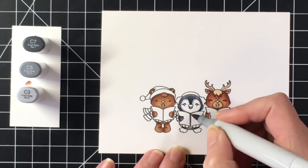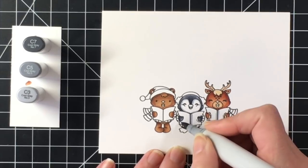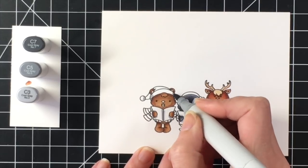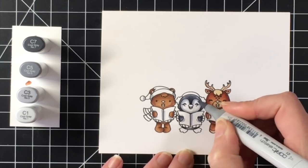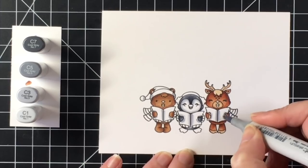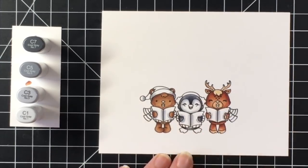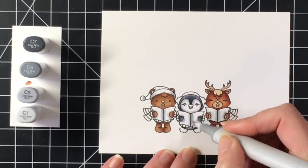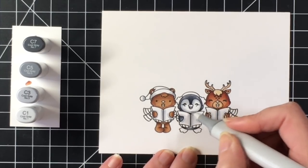I'm just going to color up this little penguin. Here's where I'm using the C3 marker, and then I'm going to bring in the C1 and my colorless blender to blend out the areas that I want white. Also going to do the little penguin's face. So cute. I love that he gives a little bit of a contrast of color in between the 2 brown critters. I'm going to blend that out, make sure it's nice and smooth. It will dry back quite a bit lighter than how it looks on screen when you first use the blender pen.